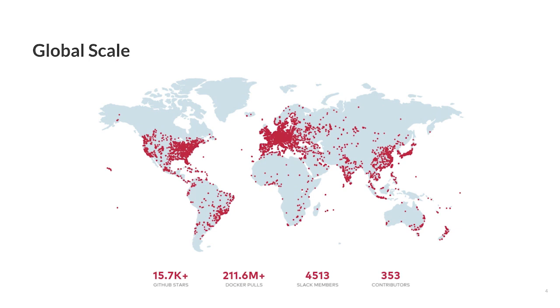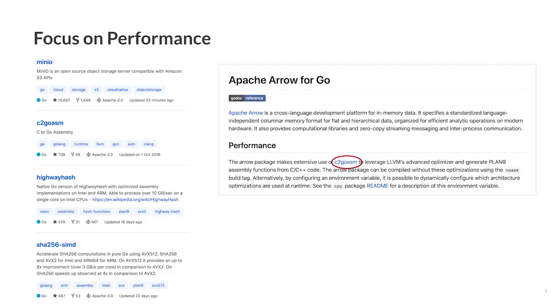Pretty much across the globe, and I think it's fair to say that MinIO is now the most popular and fastest growing open source object storage out there. We have over 15,000 stars on GitHub, as well as over 200 million Docker pulls. So we're pretty pleased with that.